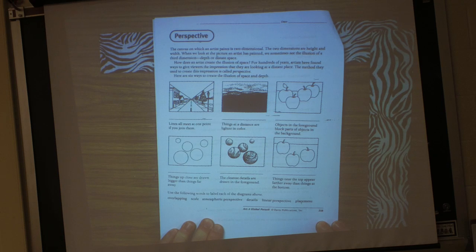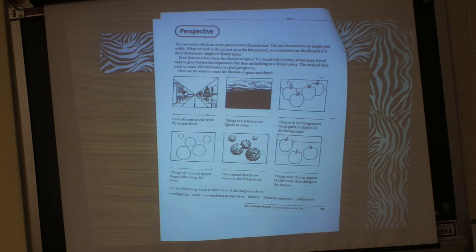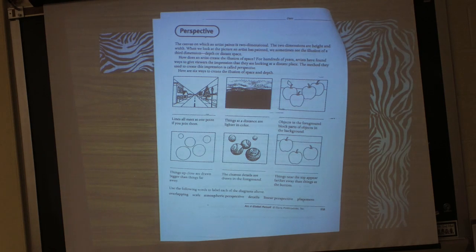Okay, and we went over these yesterday. I don't care if you use your notes if you think that will help you. Okay, and it's only going to take like 3 or 4 minutes. So I want you to choose the best word for each picture right now. And spell it right, please, because it's spelled correctly at the bottom in the word bank.